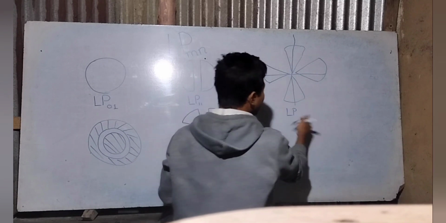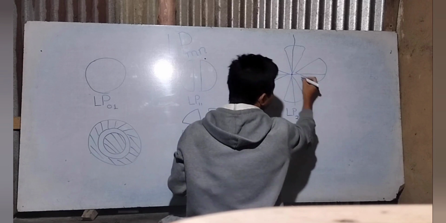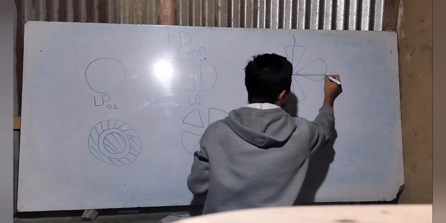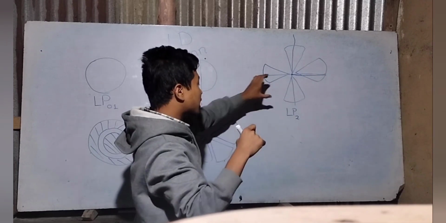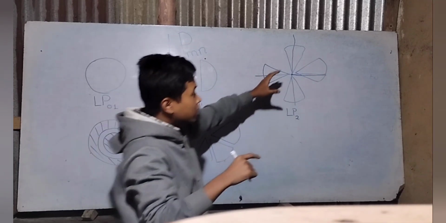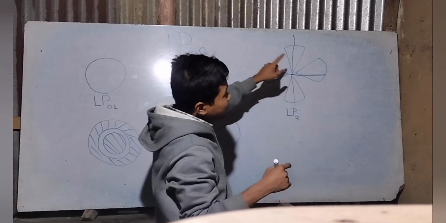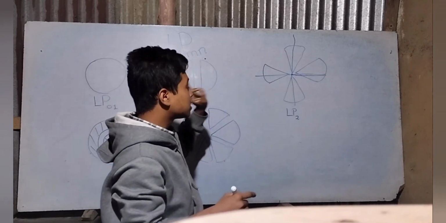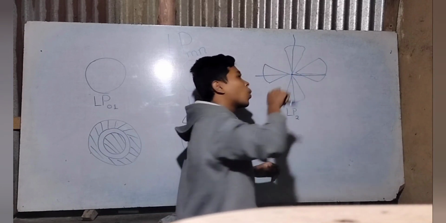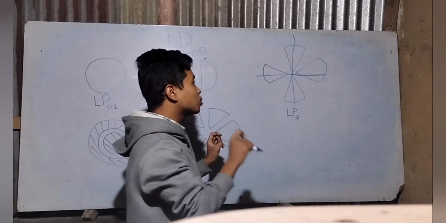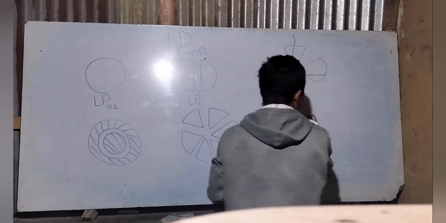So I'll write LP2, and for the N, if I take this point and trace out a radial line and rotate this radial line, what is the maximum number of speckle patterns that this line is going to meet when I rotate it 360 degrees, at a single instant? When this radial line traces out, it is only going to meet a maximum of one pattern at a time. So it becomes LP21.